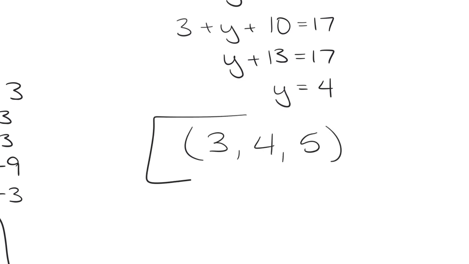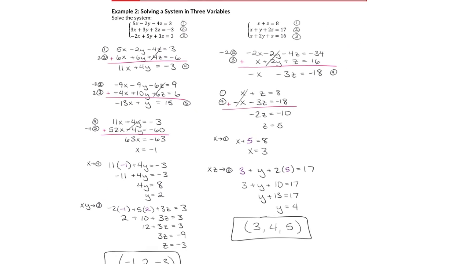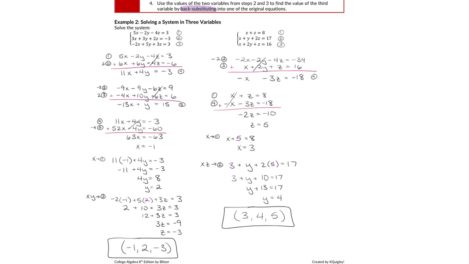You did not solve for them in alphabetical order. That doesn't matter. But you answer in alphabetical order: x, y, z. It's an ordered triple. And that, my friends, is solving 3-variable systems. Individually, the steps are not hard. It's overwhelming to look at a problem from start to finish, but individually, these steps are not too hard.